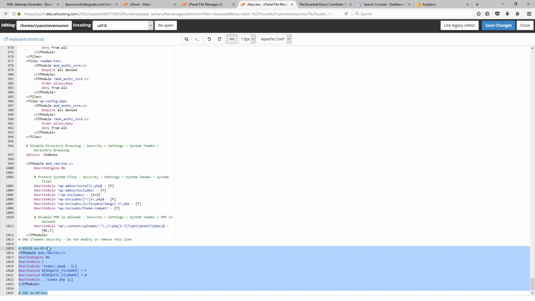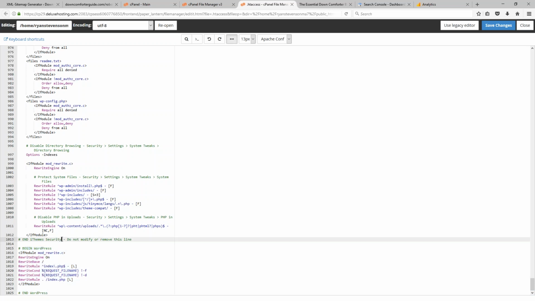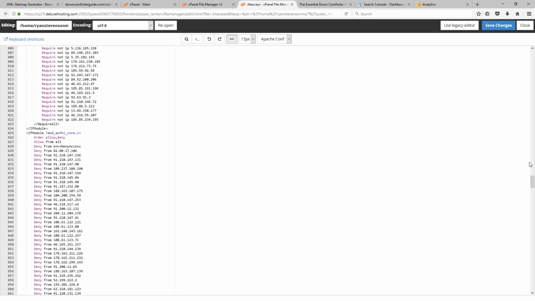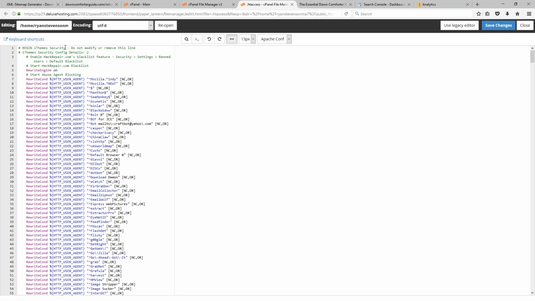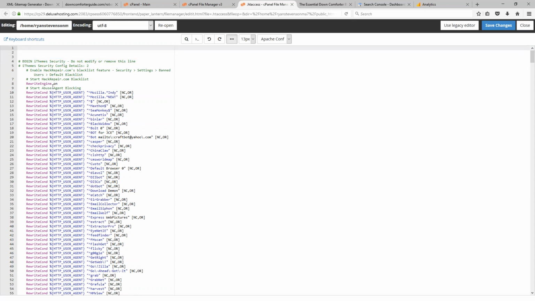Other plugins, such as the iThemes Security plugin that I'm using, are actually adding the rest of the code that is found here. This works in a similar manner to the robots.txt file, as most plugins or even WordPress itself will tag themselves to let you know that they have added particular bits of code here.